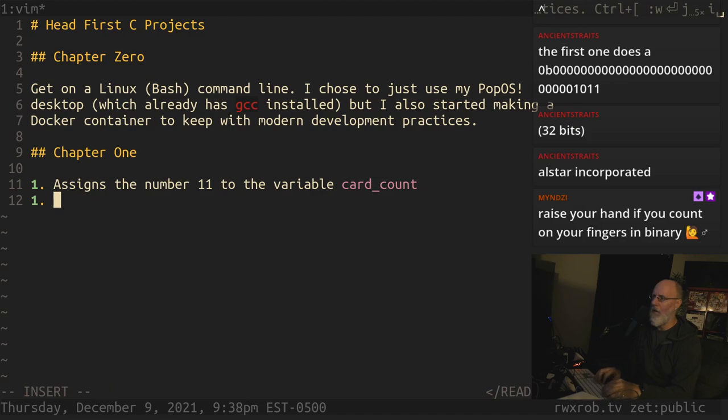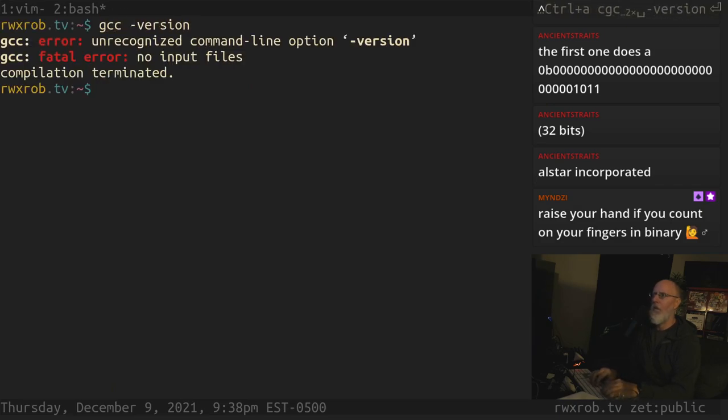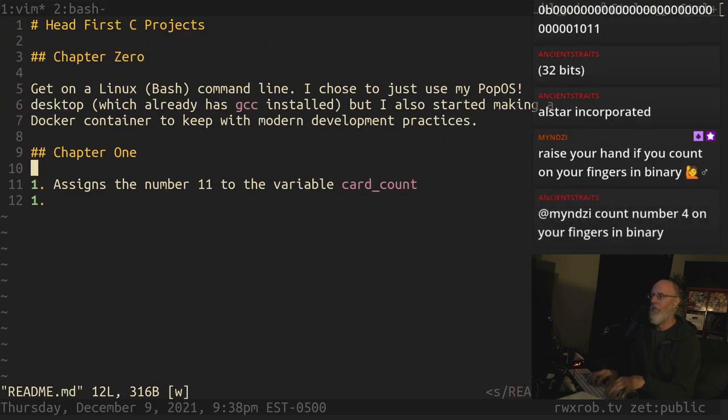All right, I'm just putting, again, this is a W in RWX. I'm writing notes here, and so other people can follow along, etc. What version of GCC do I have? I have 10.3. That's not bad.